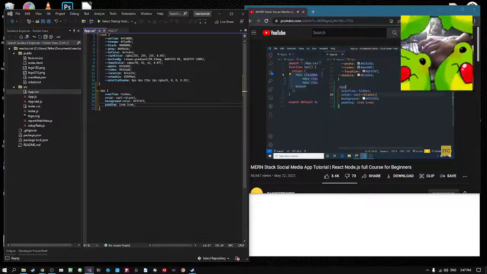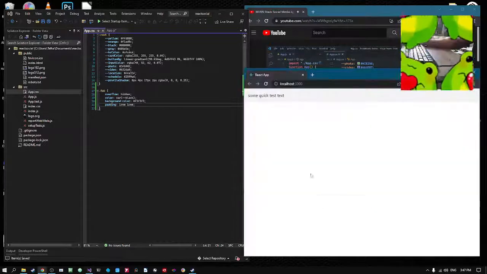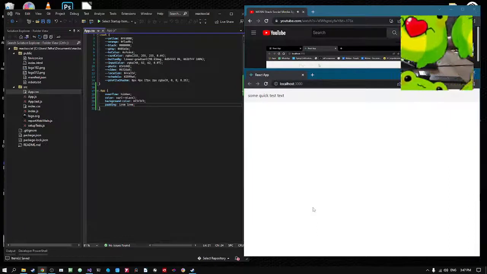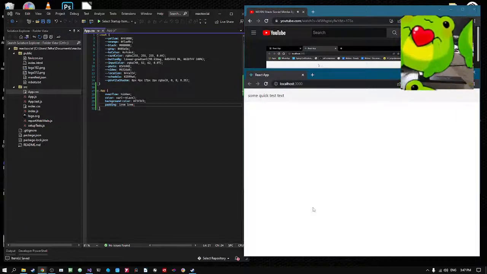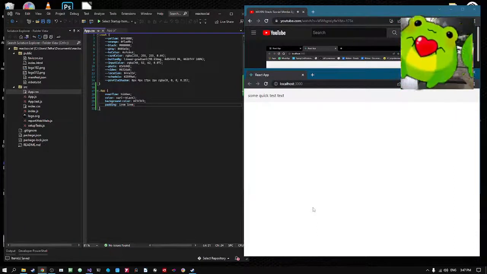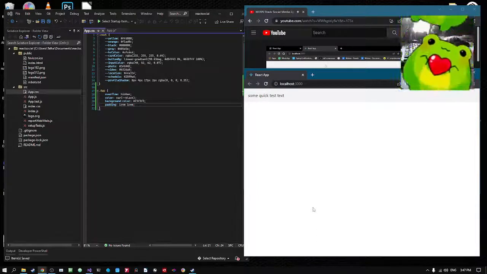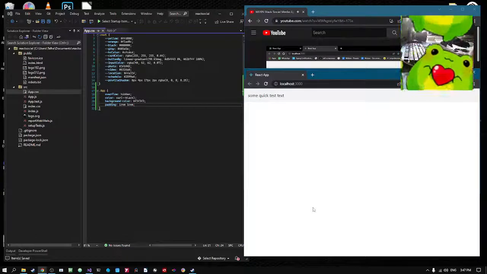Now let's save this. If we have a look, as you can see, now this is the color of our app, and as we have nothing inside our app yet, the overall area the background is covering is very small.